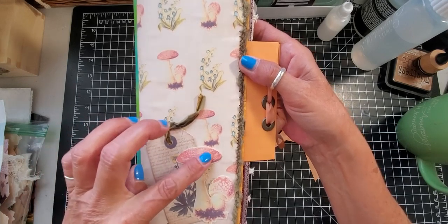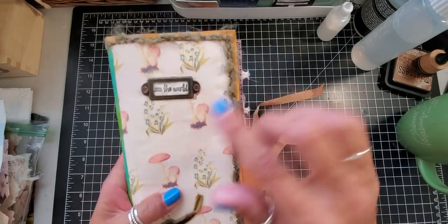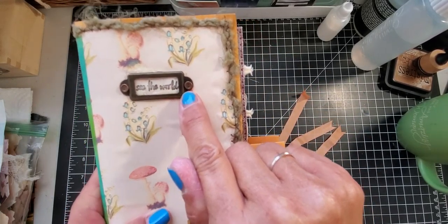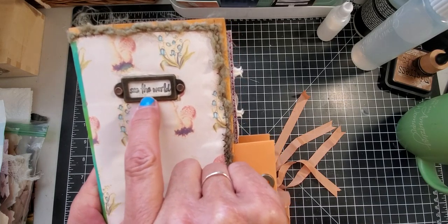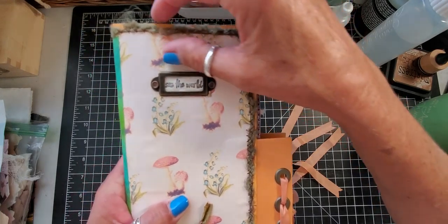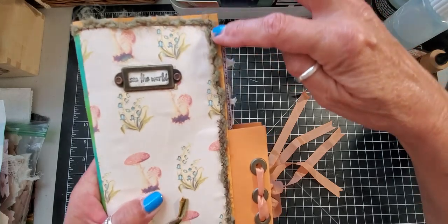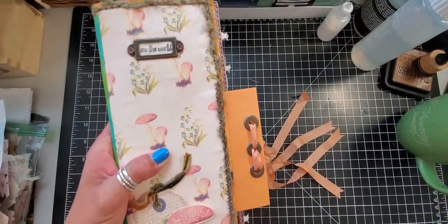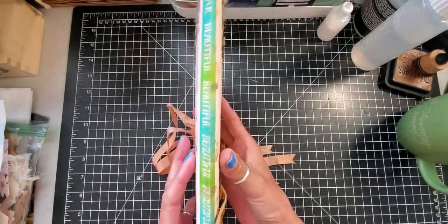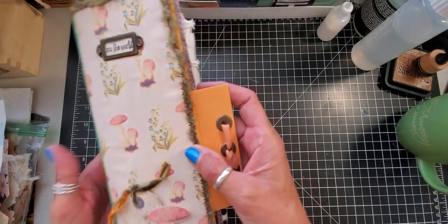It's a little washed but I loved the look, so I put a little mushroom on the front and then tucked a tag in it — it's permanent and doesn't come out. Then I put a little Tim Holtz plate here, stamped 'see the world' inside, and took some nubby yarn and sewed it around the edge, all the way front and back.